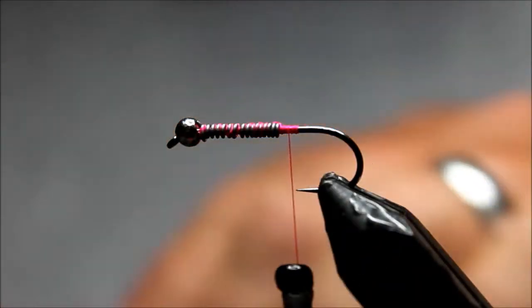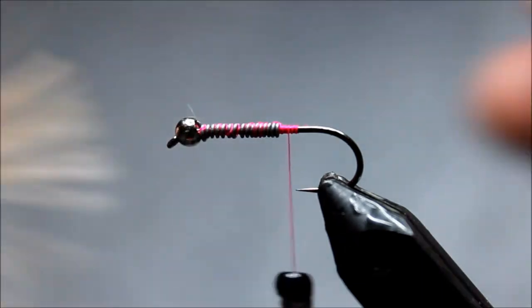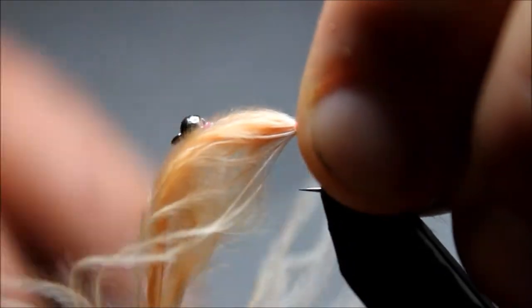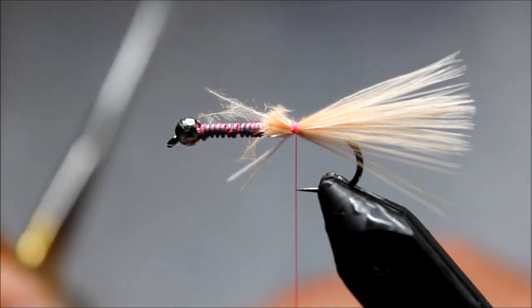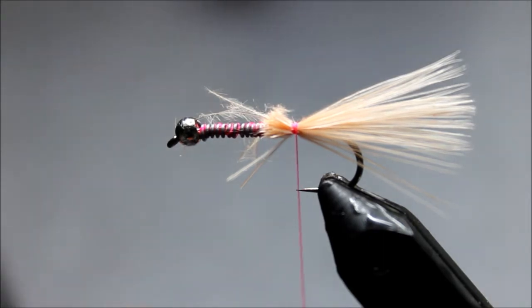This is a peach quilled marabou and what I'm going to do is actually strip some of these backwards, which is going to just leave me this tip piece, and I'm going to tie that in right behind the lead wraps. If you notice on this fly, I like that tail to actually start before the hook bend because they have a tendency to short strike on occasion and this will stop a little bit of that.